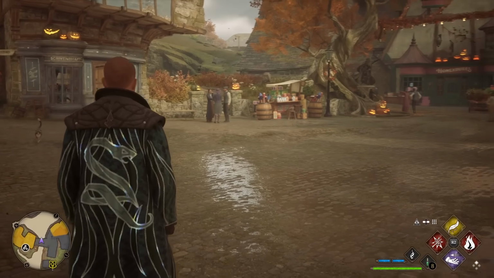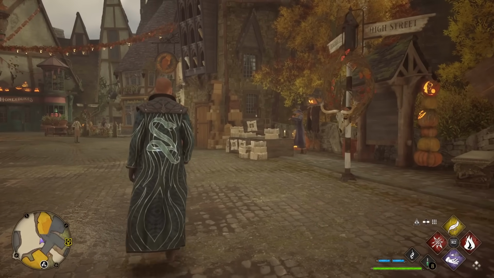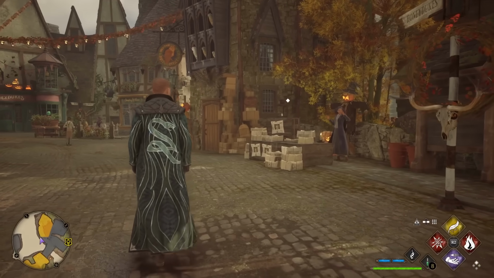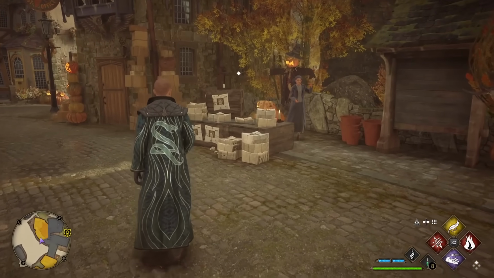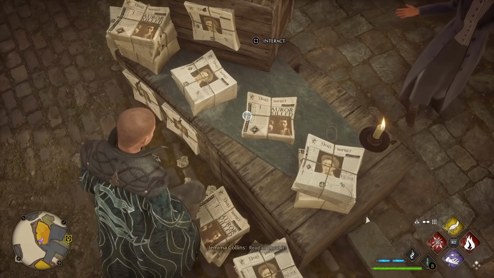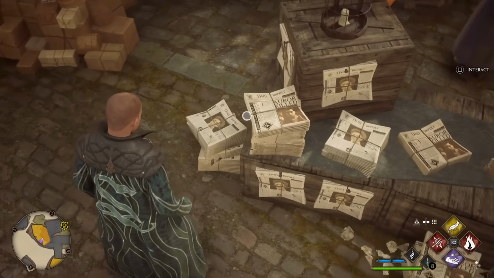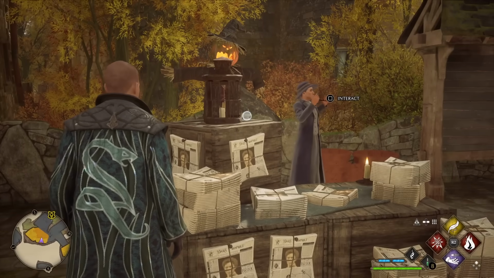Up next, we have a secret in Hogsmeade that I somehow missed throughout my entire first 80 hours with the game. So if you go to the main square area just across from Honeyduke's, there's a spot here where you'll often find someone selling copies of the Daily Prophet during the daytime hours. Now, first up, this is only there during the daytime hours, but in addition to that, it's also only there at certain times throughout the year.